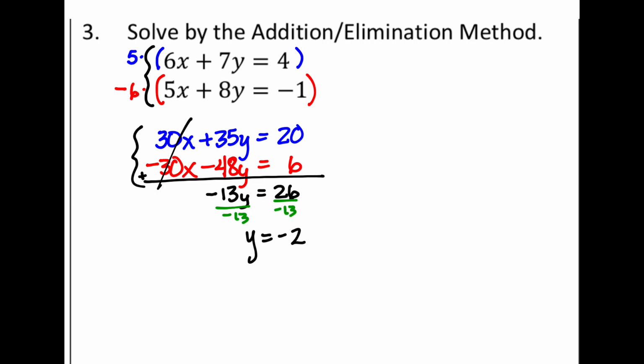Now I'm going to substitute it into an equation with both variables. So I have first one and the second one of the original, and my blue one and my red one. These numbers are just way too big, so I'm going to use one of the top ones. This bottom one has a negative in it, so maybe I want to avoid that. So let's do the blue one.